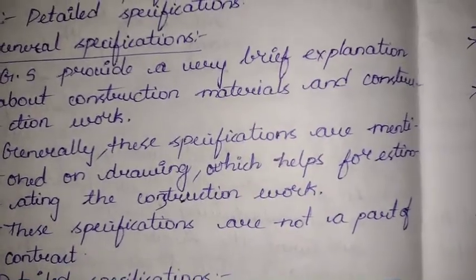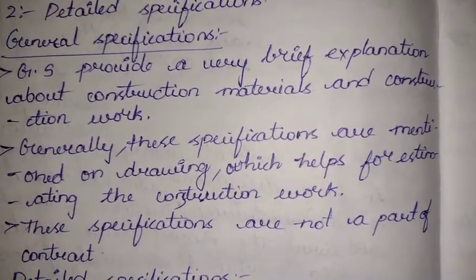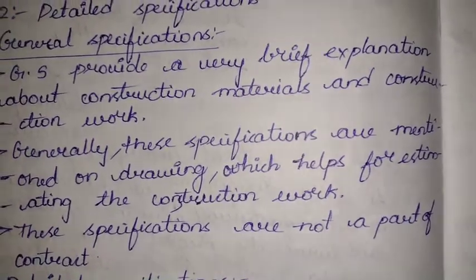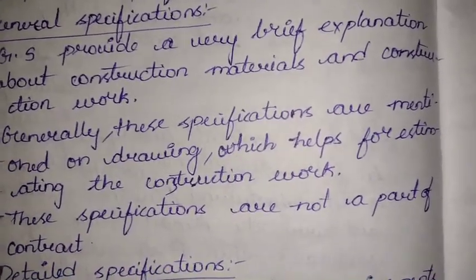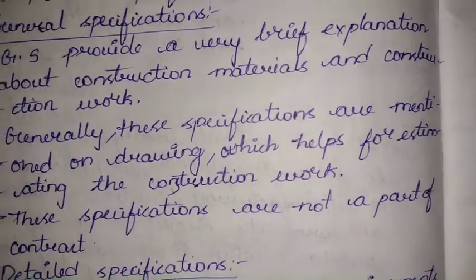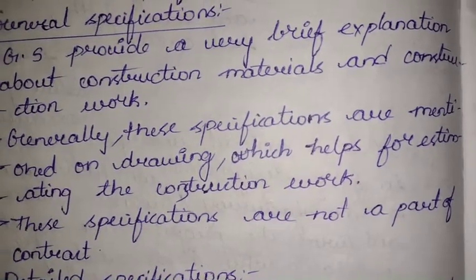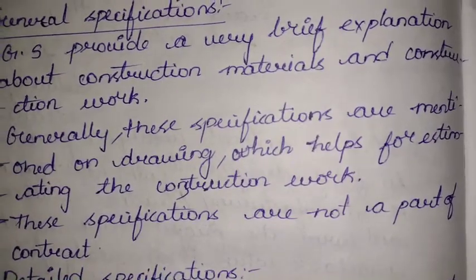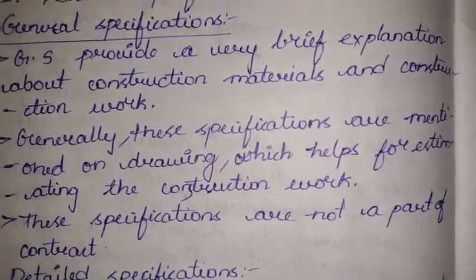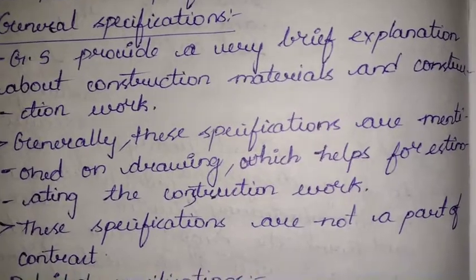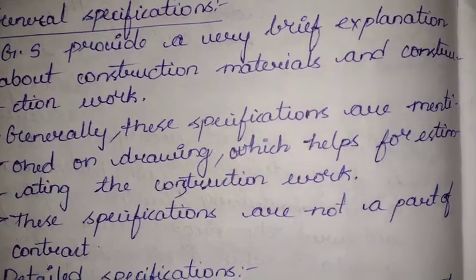They give information about the nature and class of the work and all the materials in general terms to be used in the various parts of the work. It includes everything from the foundation to the superstructure. It is a short description of different parts of the work, specifying the materials, proportions, qualities, etc. So on the whole, general specifications give us the general idea of the whole work or structure and are useful for preparing the estimate.